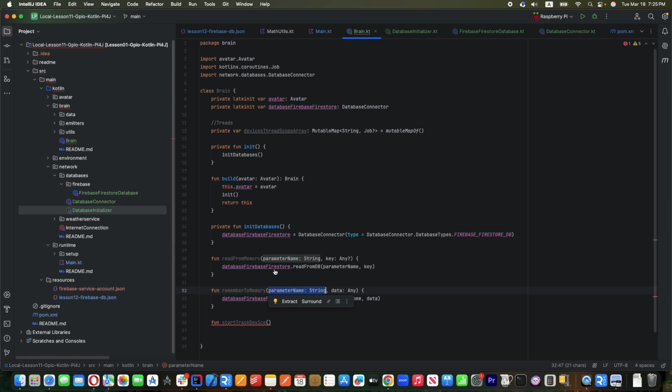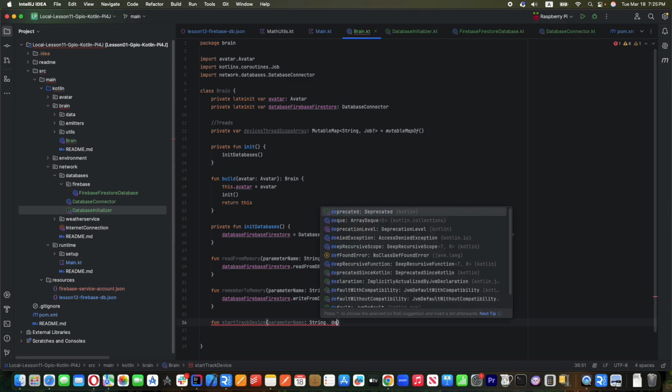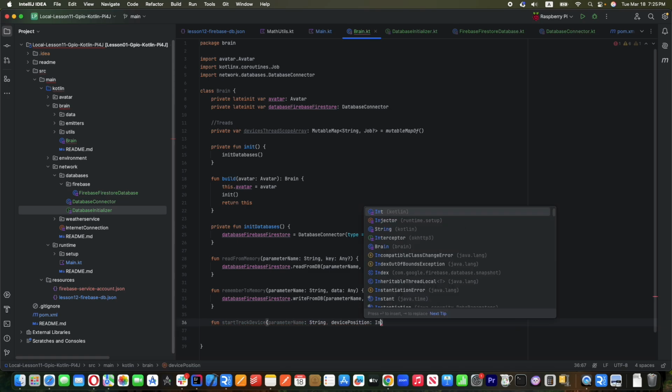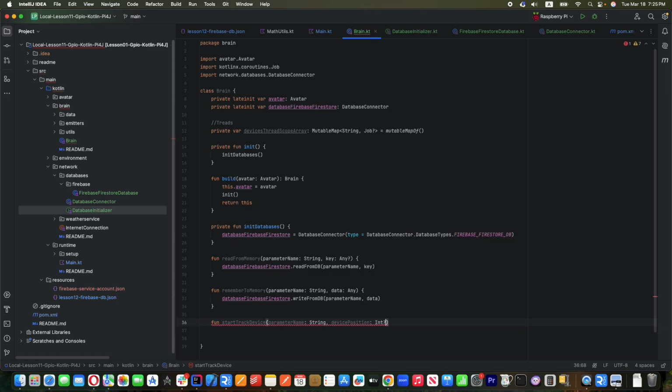It will be the name of our sensor. Device position, Int. By default, if it's null, we listen to all our sensors, if we have a pack of the same type of sensors.